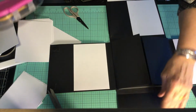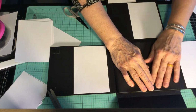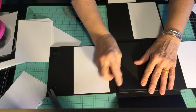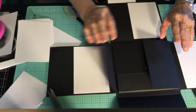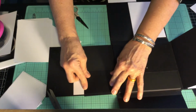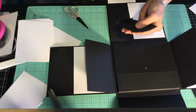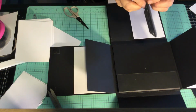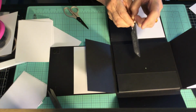Okay, when we open this bottom one, we have our gatefold. This gatefold is where our triangle pieces are going to go. I want to decorate this before I put my triangles on, so I'm just going to keep those aside. On the inside, there'll be a straight pocket for a tag. We could put this one on because your decoration will be going inside of it. So I'm going to take all pieces off. I'll just put one on for now to show you how to do it.